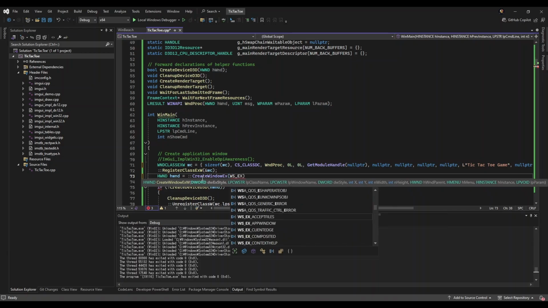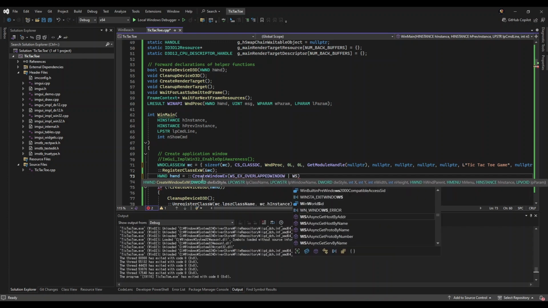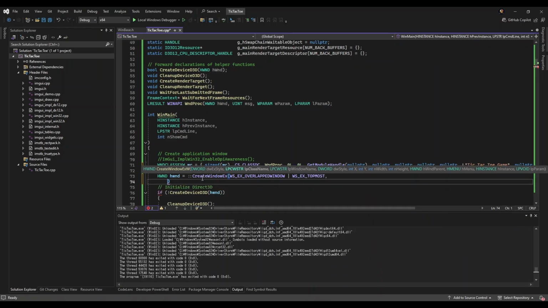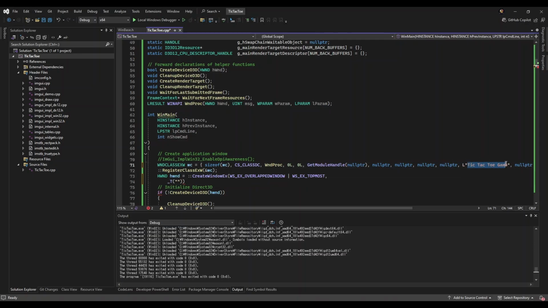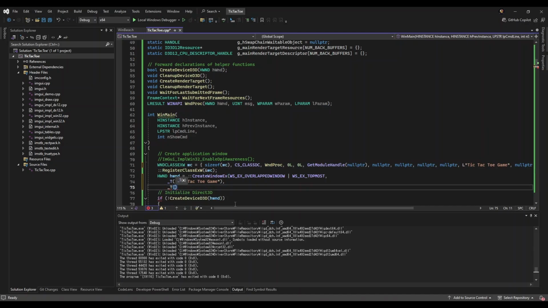Set the extended window style to overlapped window and topmost. Assign the LP class name as Tic Tac Toe Game. Set the window title to Tic Tac Toe.